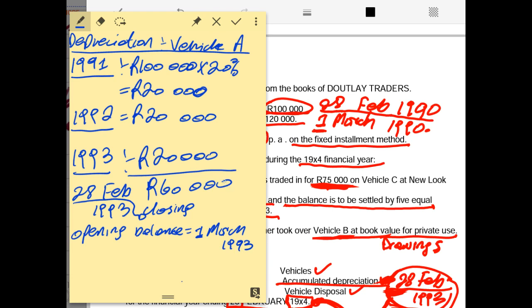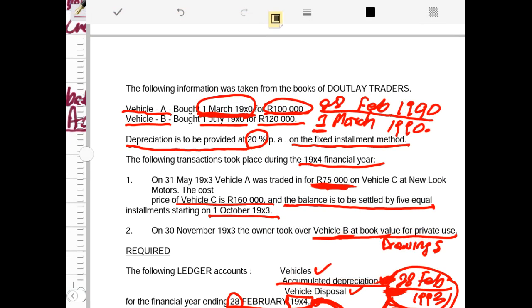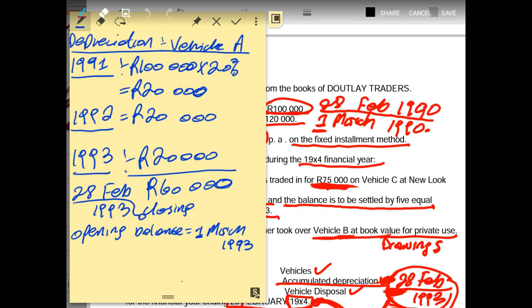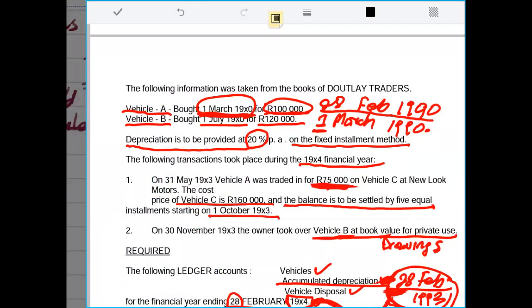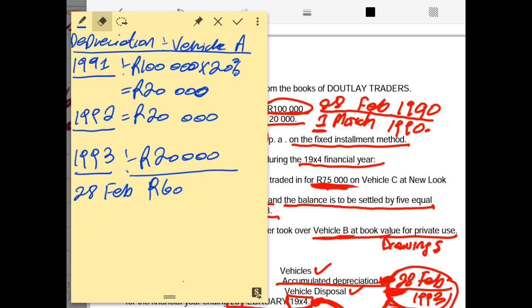So now the opening balance of the accumulated depreciation for vehicle A will be 60,000 rands, but we need to calculate both vehicle A and vehicle B because we are doing the ledger account for accumulated depreciation for all the vehicles that we have. So now take that 60,000 into account before, so that when we do vehicle B, we take the two and we add, and they become the opening balance. So now let me just wipe my calculations.